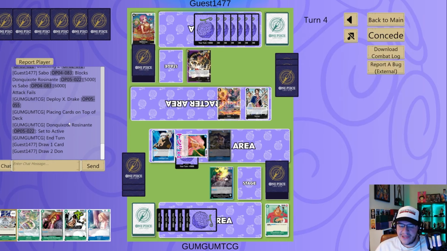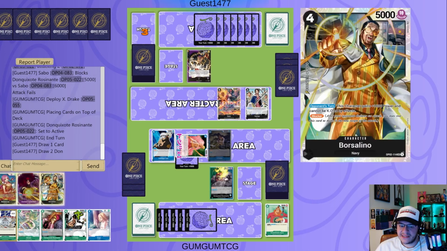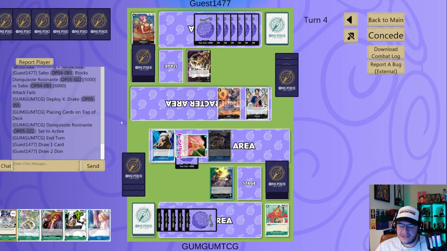He is at 7, so he could just Sakazuki pop my X-Drake. That's kind of what I'm afraid of right here. I really think that's going to be his plan, is Sakazuki pop the X-Drake if he has it. Rob Lucci would also be very scary here because he does have Tashigi.